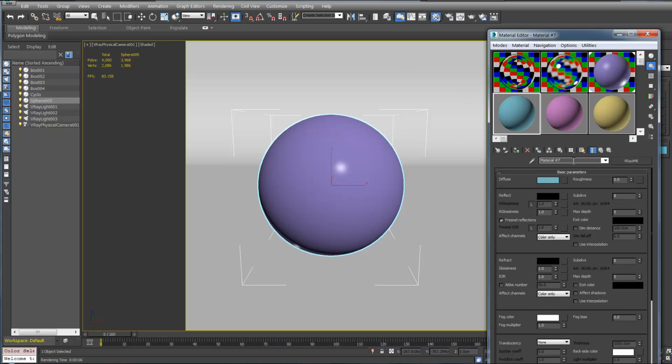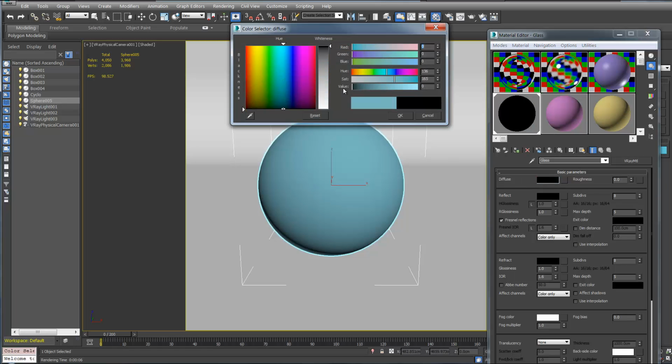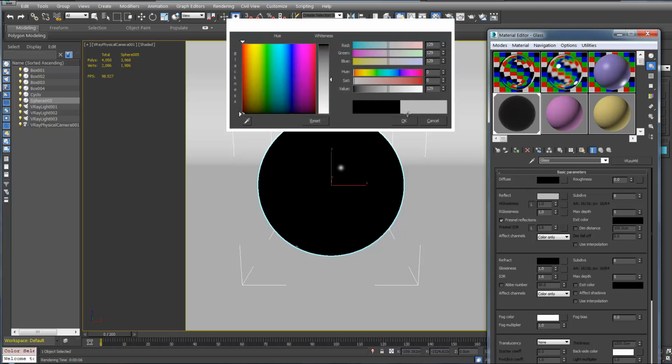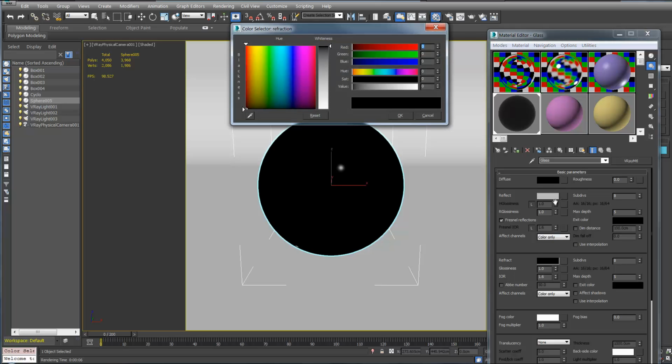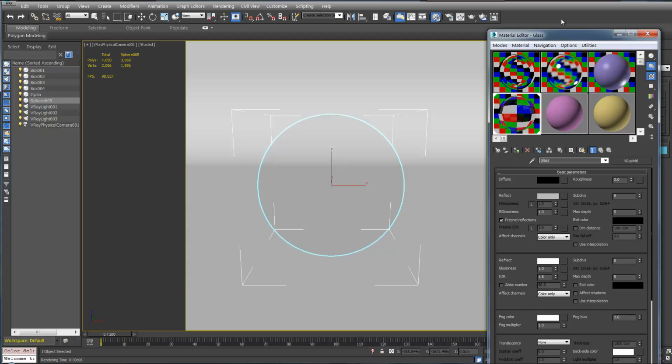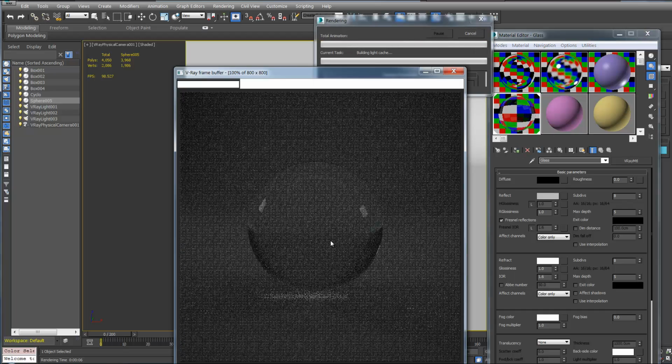Next up, let's make some glass. Make sure you name all your materials, it helps in the future. And we'll assign that to our sample. So let's change the diffuse all the way to black. And the reflection we can change to a mid grey. Now refract works in the same way as the reflection. So black, there'll be no transparency. Mid grey, halfway. Full white will be highly transparent. So for glass, we're going to want it just off white. And we can apply that, and we can hit render. And there's our glass material.